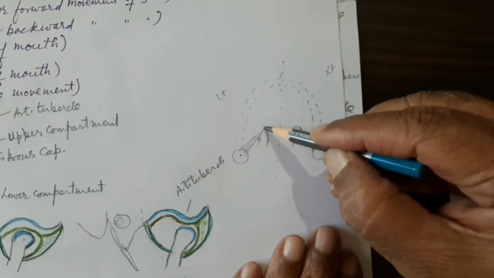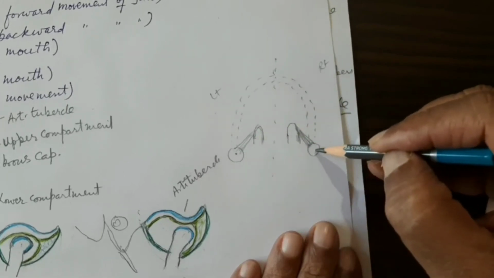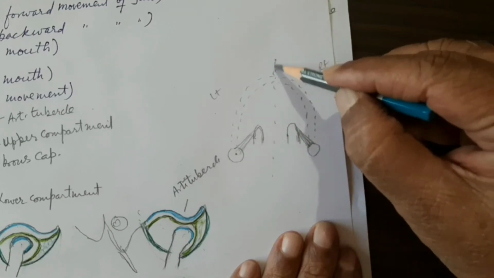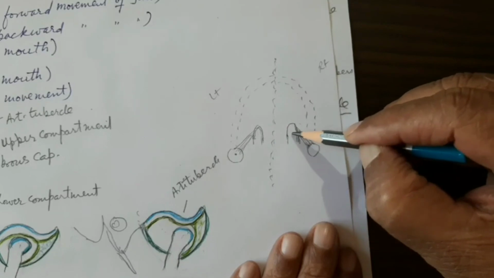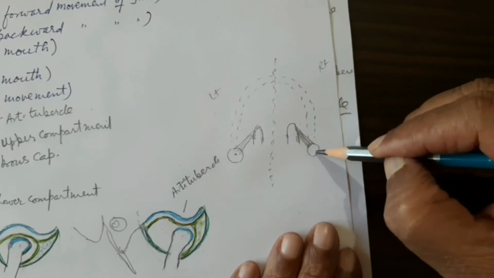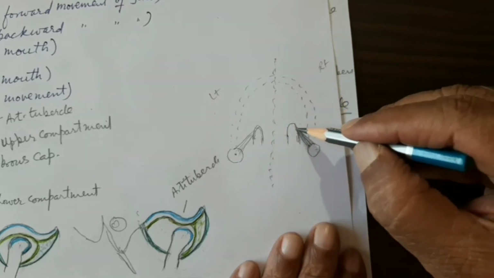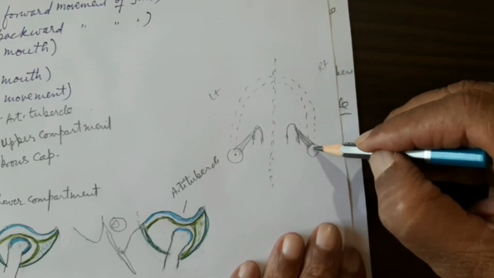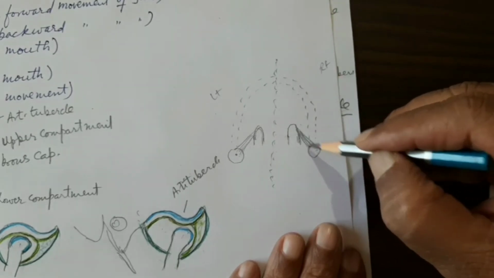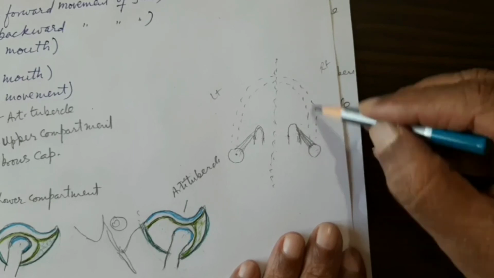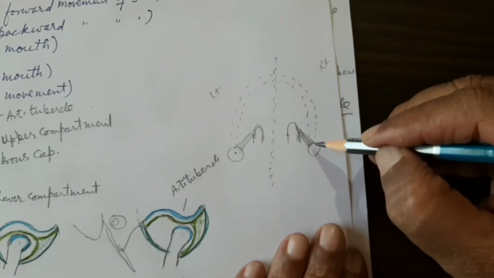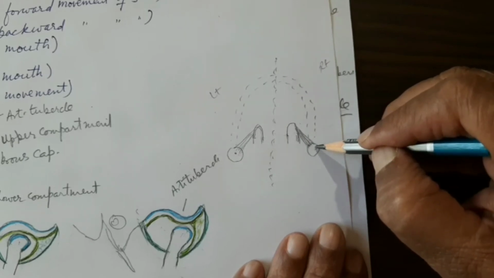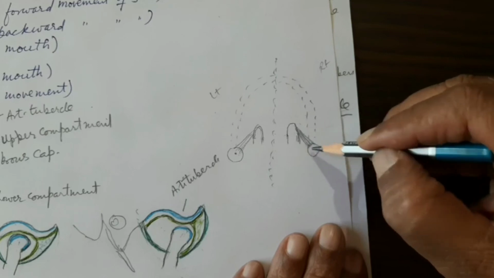On this side again, this is the medial pterygoid plate. These pterygoid plates are placed, number one, anteriorly, and number two, medially. Suppose this is the median plane; the lateral and medial pterygoid plates are close to the median plane as compared to the head of the mandible. When the lateral pterygoid muscle, which is attached to the neck of the mandible, contracts, it will bring the head of the mandible forward, so the gliding movement along with the disc will take place. Since it is coming from medial to lateral side, it will bring the neck and head of the mandible towards the pterygoid plate, forwards and medially.